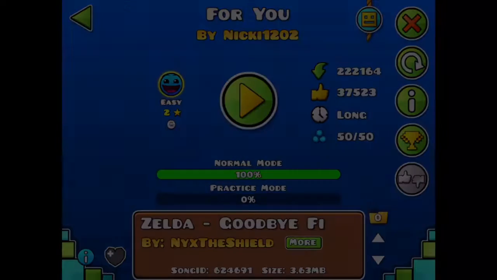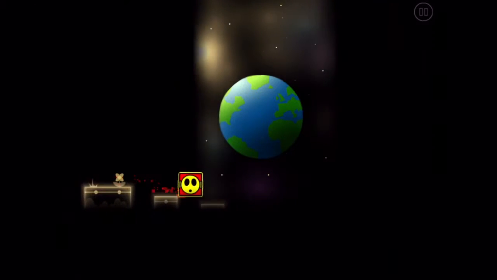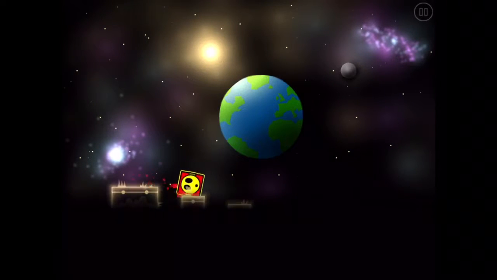To be honest, I don't really need to say the name of the level and who created it because it's just being written there in the level. But I'll say anyway, this level is called For You by Nicki1202. It's a very easy level that focuses mainly on looks rather than gameplay. Nicki1202 wrote in the description, simple art level, but it looks absolutely amazing.